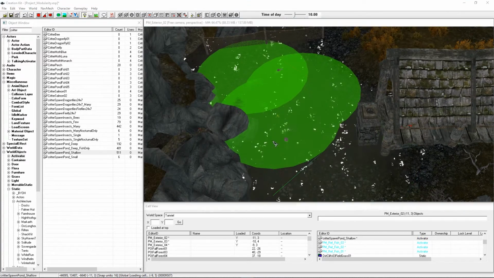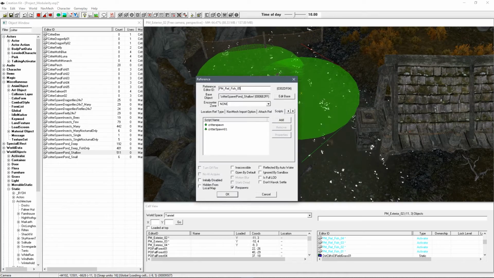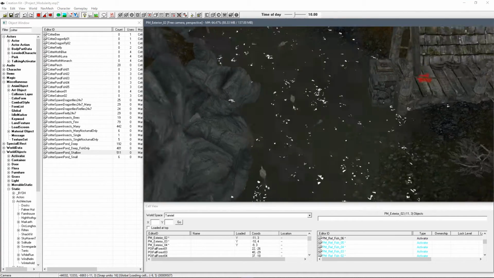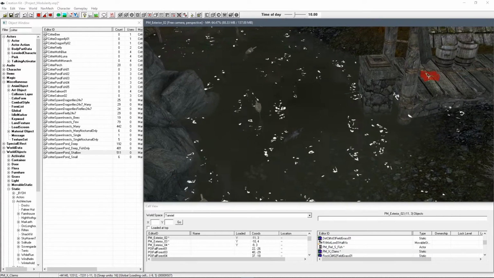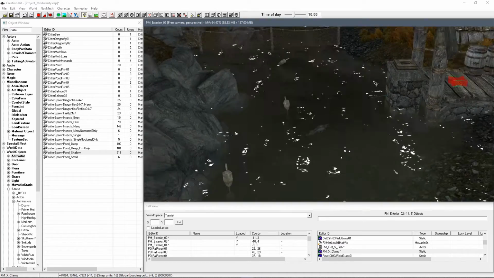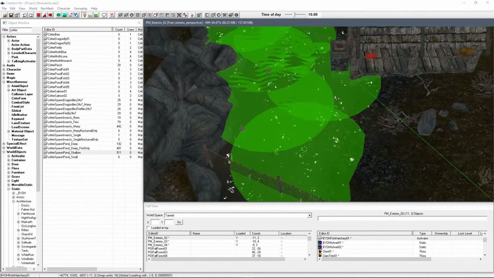That's going to be 3. That's going to be 4. This is going to be 5. And of course that one is going to be 6. Now I already referenced my slaughterfish and I have my marker here referenced. Those are the other 2 items. Like I said, you can have more. That'll make sense in a moment. So I've got all those linked up. I'm just going to hit Alt and 1 now and re-show them all.